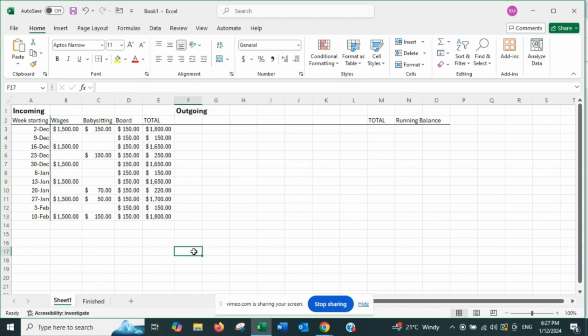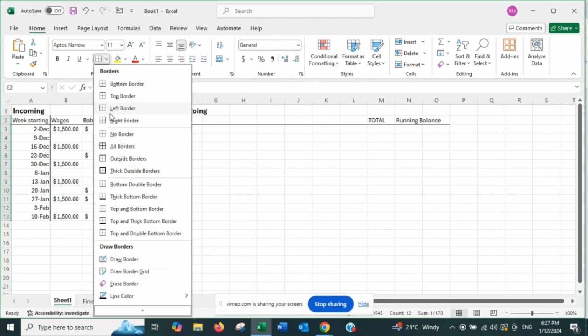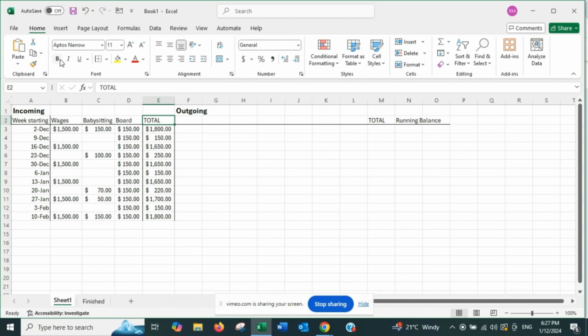Now, just be mindful that we've selected week starting. So when you're thinking about wages, say if you were getting paid on the 5th of December, you need to make sure that that's obviously in the week starting the 2nd. It can get complicated when you start thinking about the dates.